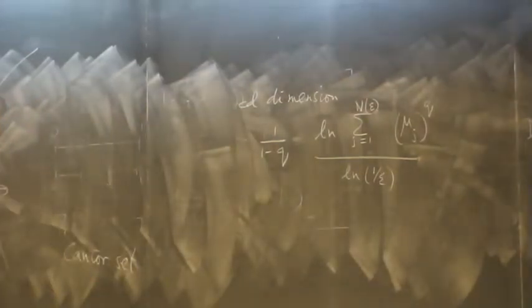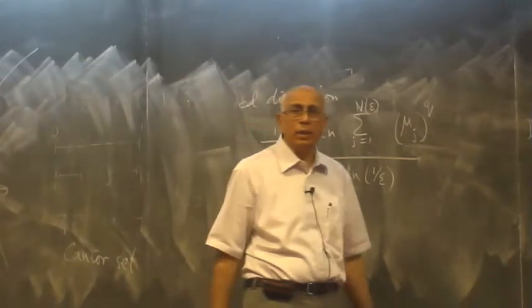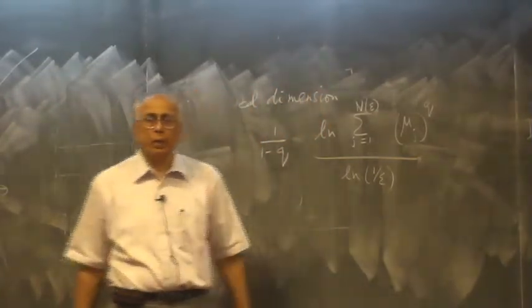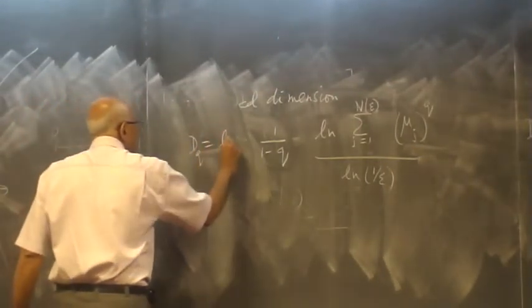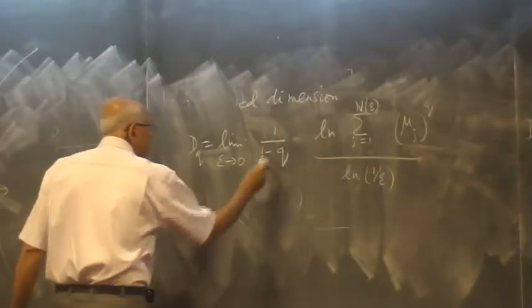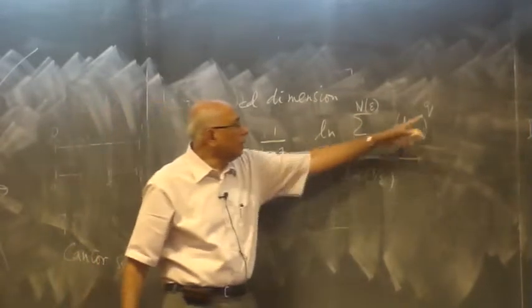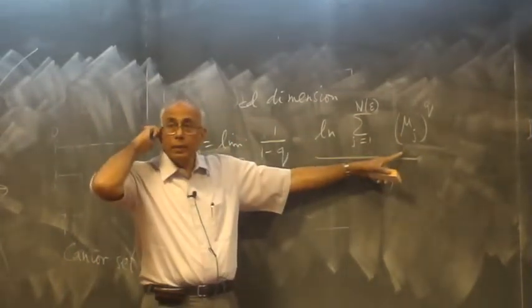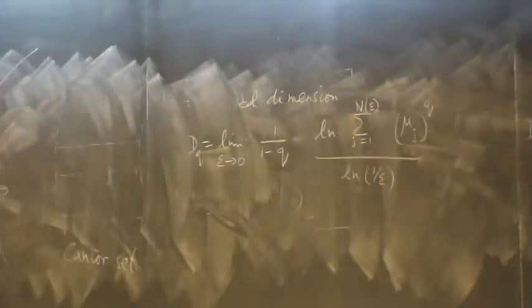So that dominates. The advantage of this D_q is that it probes, over all q, everything in phase space: those cells which are rarely visited as well as those which are visited very frequently. And if q is equal to 1, then what happens to this? This becomes singular because this factor blows up. But if q is 1, this is log 1, and log 1 is immediately equal to 0. So you get 0 over 0 and you need to take the limit.